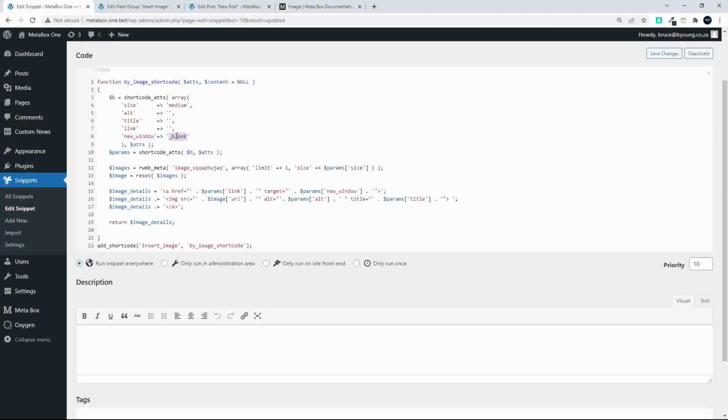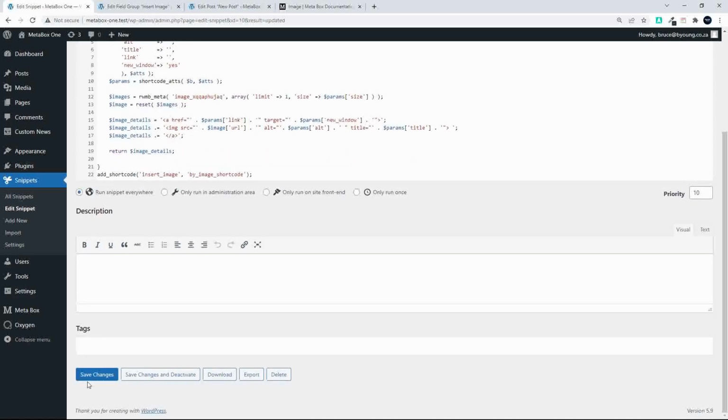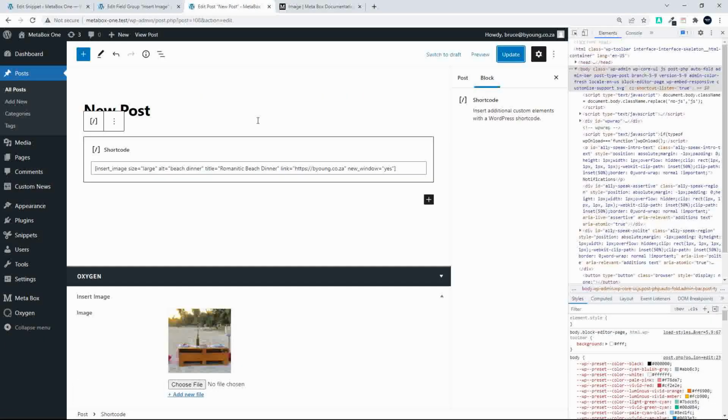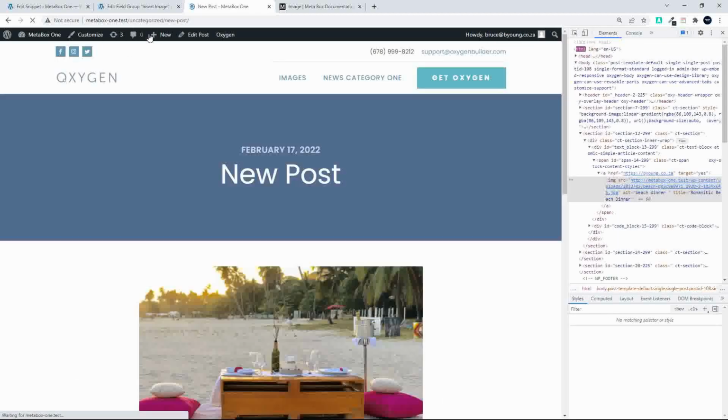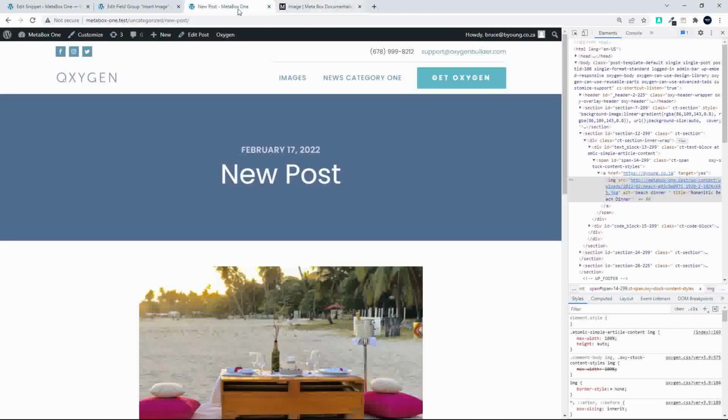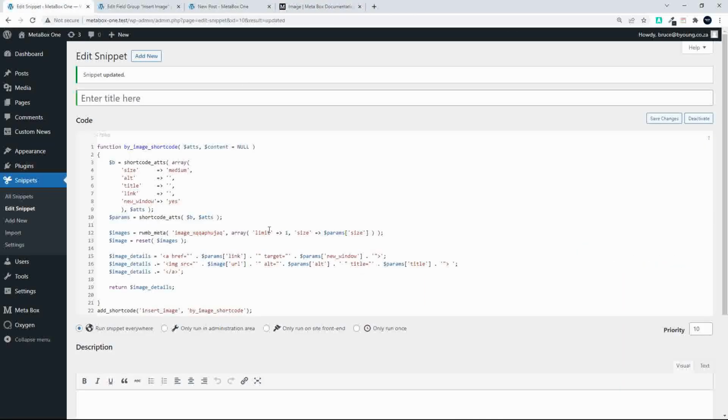So the default here will be yes. So if I don't have that in my shortcode, so if I take that out, and I update and I view the post and I click on the image, it's always going to open in a new tab. But maybe one day I want it to open, because I'm linking to another page on the website, and I want that new window answer to be no.